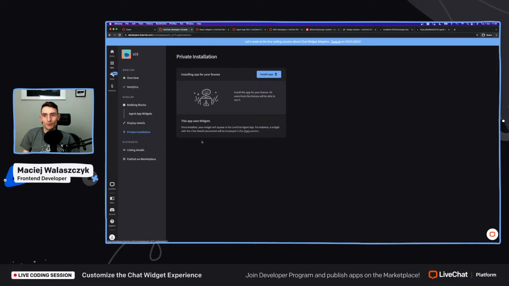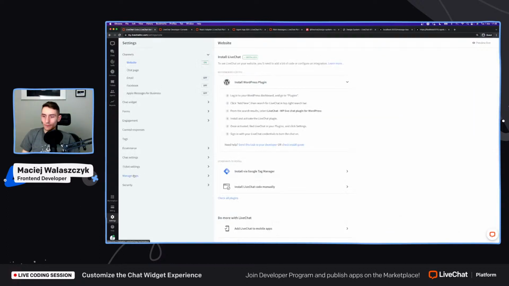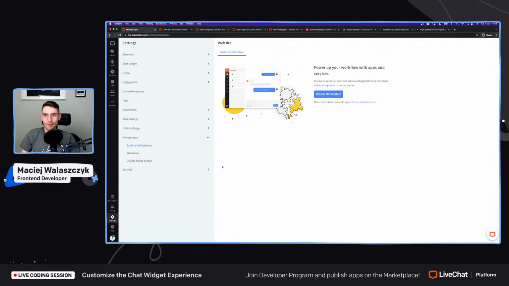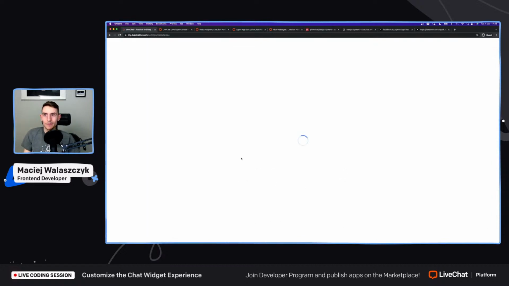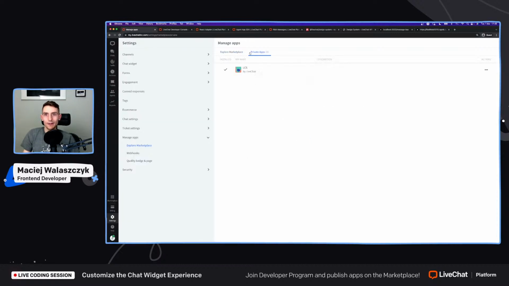There's an option for private installation, so I just simply click install app, and now it should be installed on my license. I'll go to settings and manage apps, and now if I refresh the page, this newly created app should be listed here, and here it is as a private app, and it is installed, as you can see here.